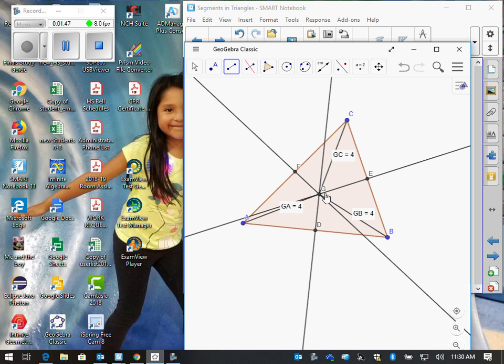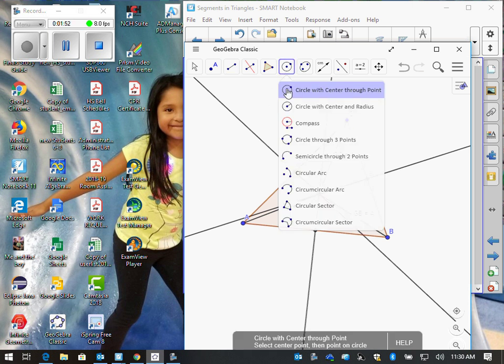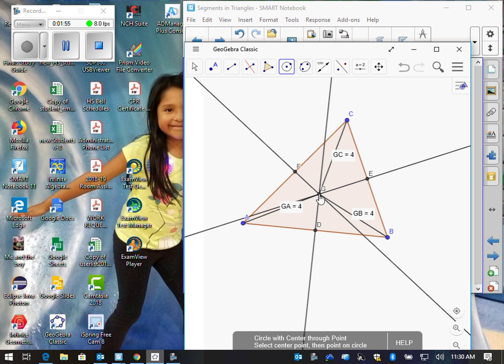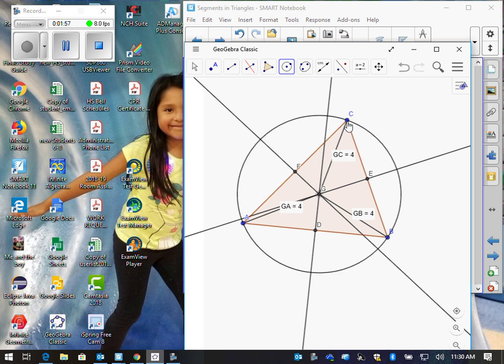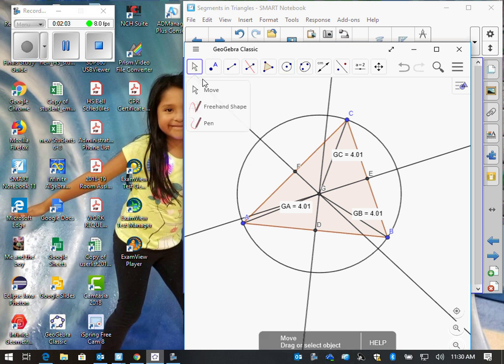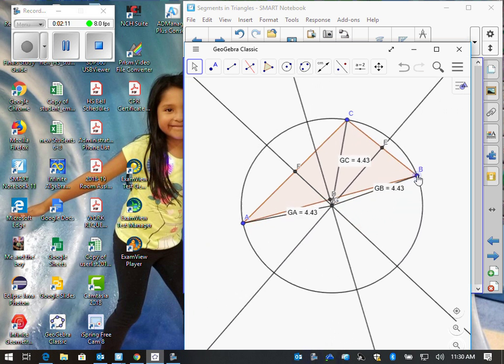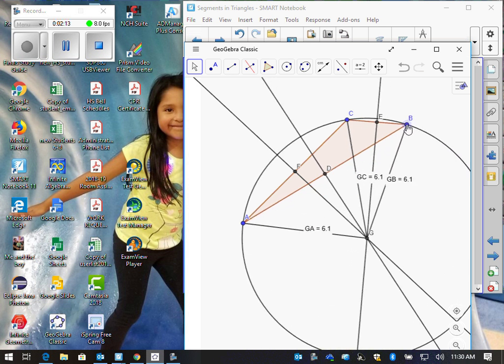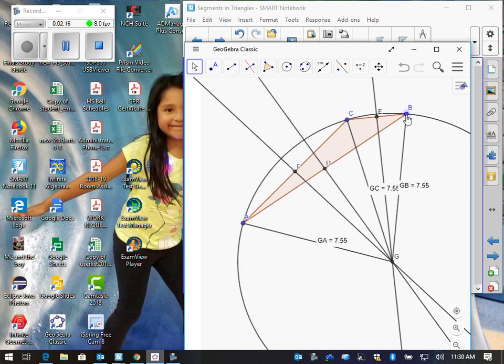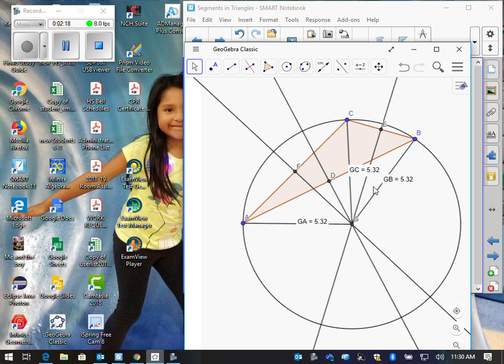This point is called the circumcenter because it is the center of a circle that we can construct that has G as the center and goes through all three vertices of the triangle to circumscribe the triangle. So we've just constructed a circumscribing circle to this triangle. And we noted that the circumcenter may not always be on the inside of a triangle. If the triangle is obtuse, the circumcenter is actually on the outside of the triangle. But the same thing is always true. The distance from that circumcenter to each of the three vertices remains the same.